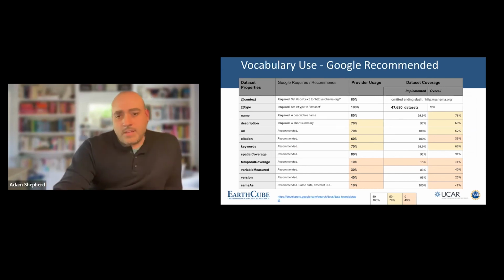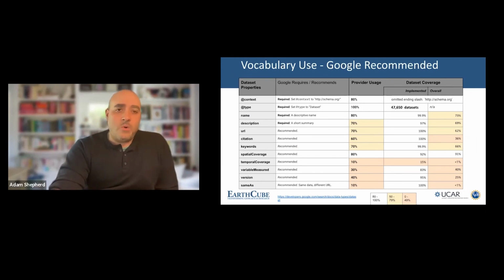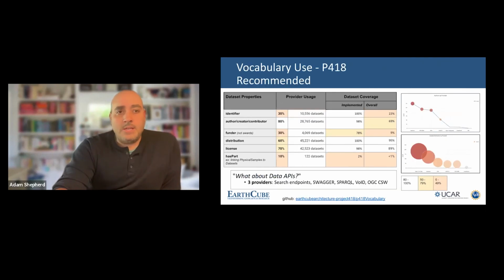On this slide, we don't have to go too much into it, but I just wanted to show that in that short 2-month span, we had really great coverage over the required properties based out of Google, and on our own recommendations coming out of Science on Schema.org. That was really encouraging, that folks were able to implement this quickly and easily. And on some of the recommended, not necessarily required, properties of the vocabulary, we also saw really great usage numbers by the folks that were able to implement this for us.